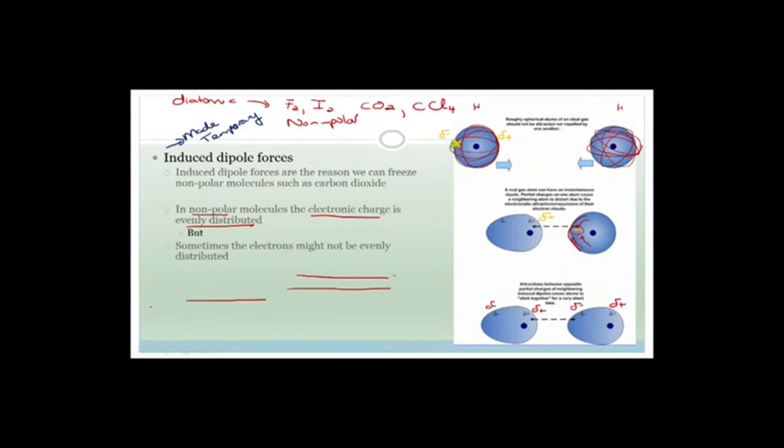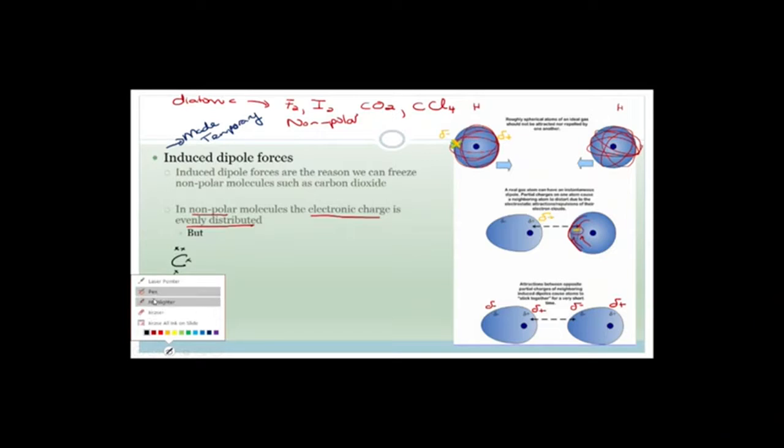So I'm just going to go up for a second so that you can see space. And I'm going to erase some stuff so there's space. Okay, so if you remember from our Lewis structures, your carbon dioxide works like this. Remember carbon is special, it's in group 4. So normally we would expect carbon to go 1, 2, 3, 4. But remember carbon gets excited and it jumps up to the next energy level. So what happens is carbon actually does that, okay?